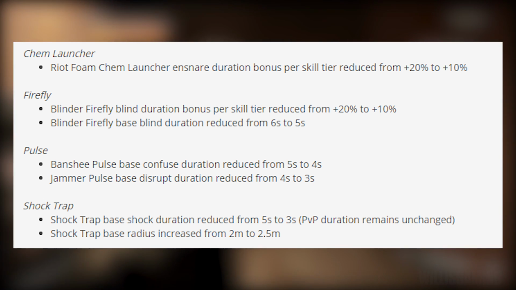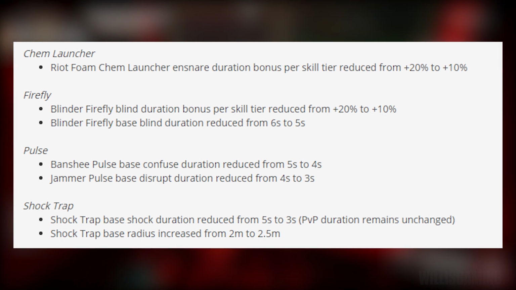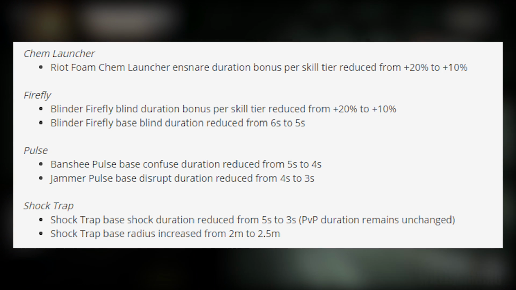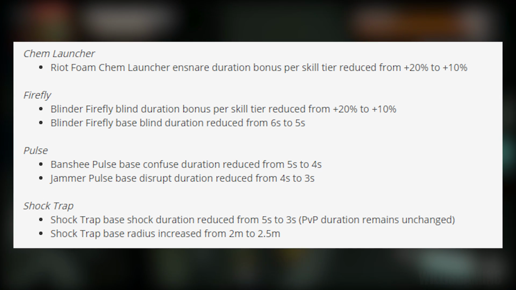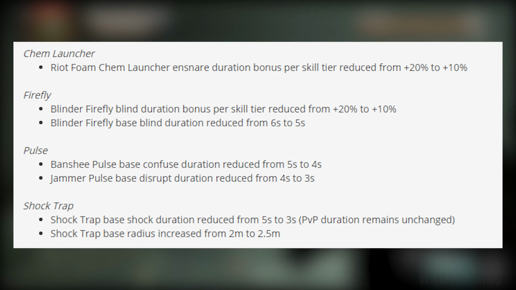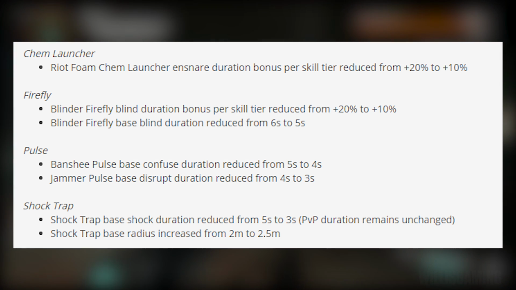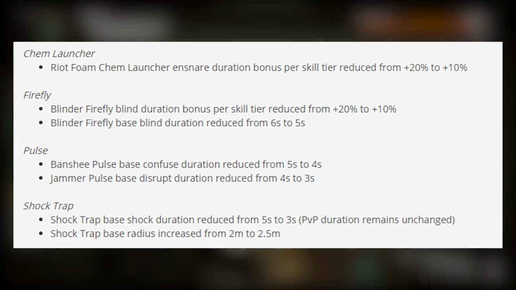The Firefly, oh no, not the Firefly. The Blinder Firefly blind duration bonus per skill has been reduced from 20% to 10%. The Blinder Firefly base duration has been reduced from 6 to 5 seconds. The Banshee Pulse base confused duration has been reduced from 5 seconds to 4 seconds. The Jammer Pulse base disruption duration has been reduced from 4 seconds to 3 seconds. The Shock Trap duration has been reduced from 5 seconds to 3 seconds. The PvP duration remains unchanged, and the Shock Trap base radius has been increased from 2 meters to 2.5 meters.